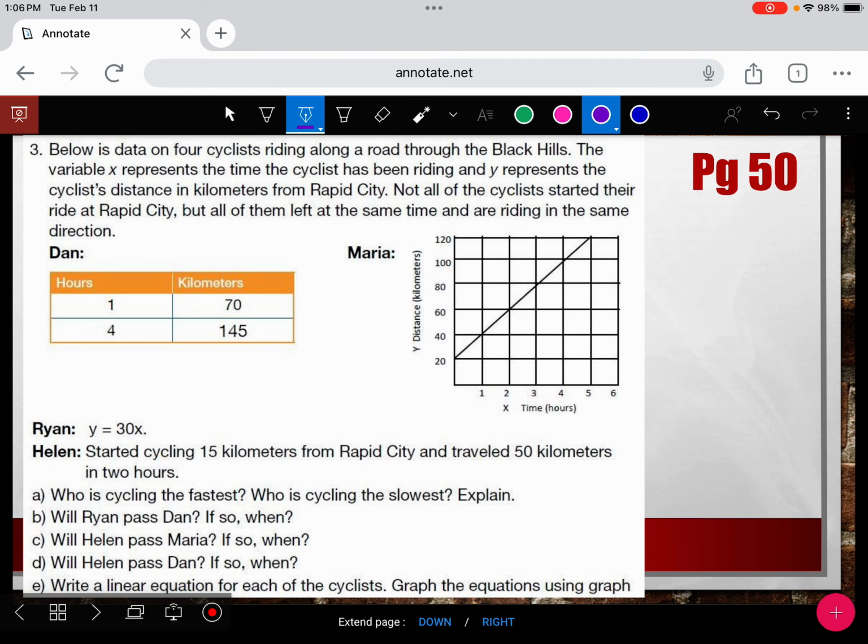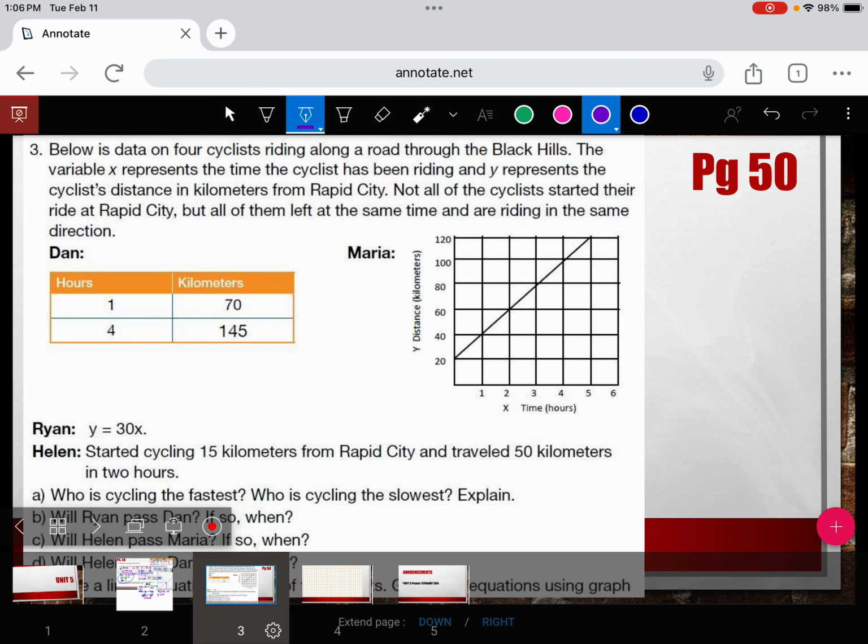So I want you guys to look at these. These come in a few different styles of data that they're giving us. And we're going to try and look at these answers at the bottom. This is what we're going to work on for the rest of today. I want you guys to take 10, 15 minutes and see if we can get all 4 people graphed, and then start working on answering these questions. Okay? So you've got that graph there. See what you can do.